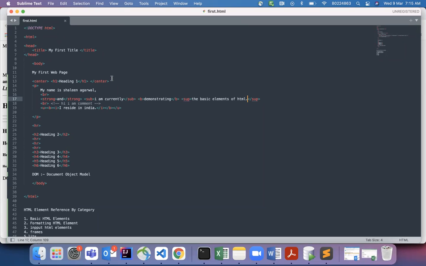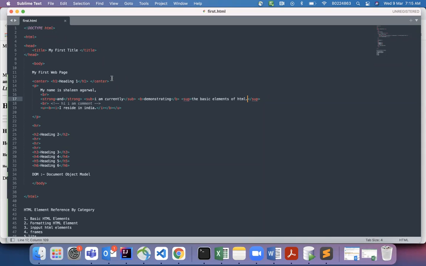So when we use center, can we also use left and right? There is nothing called left and right, only center. So for instance, if I want to put my text on the right-hand side, that is something we will come to in CSS.